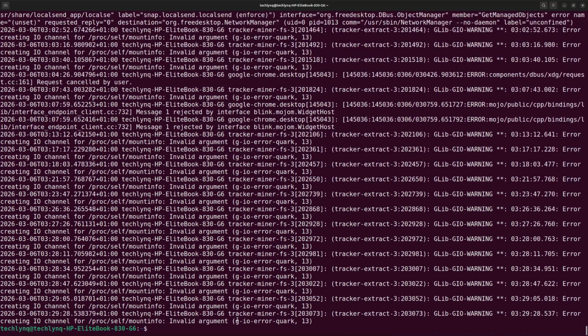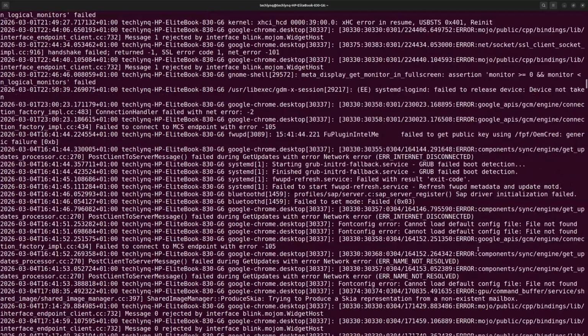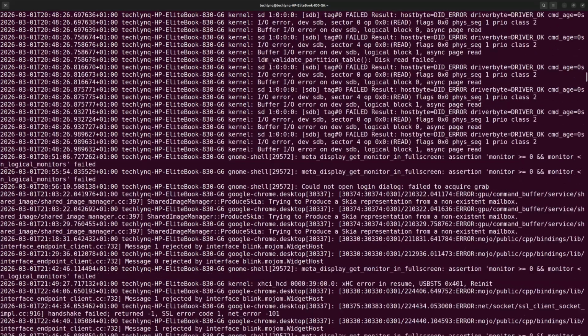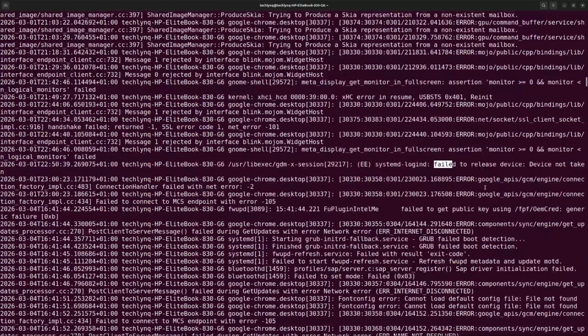And now let us look for the words that we're searching for. We're searching for the word error. As you can see, each line has the word error in it. So that's what we searched for. You can see the word failed, which is the second word that we searched for. So this is how you can easily write such scripts.